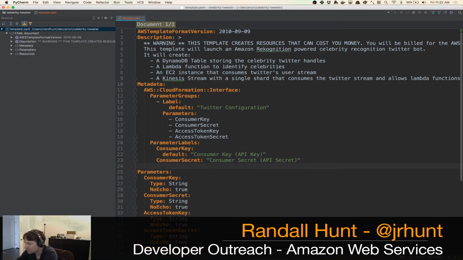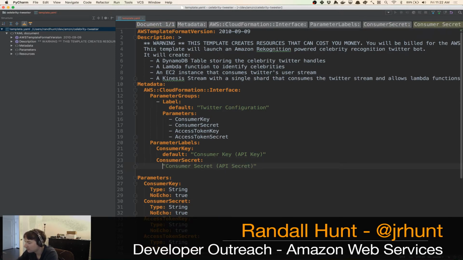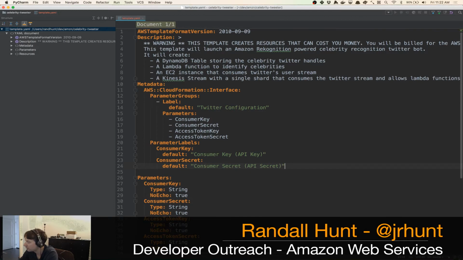And it's not like CloudFormation is a fun, sexy thing to be working on, but it's super useful for people who are going to consume your content after the fact. So if you're building a blog post, or if you're building something that is intended for consumption by other people, I think CloudFormation, in taking these 10 extra minutes to make something a little bit easier to consume, is totally worth it. Access token secret, it's going to be default.